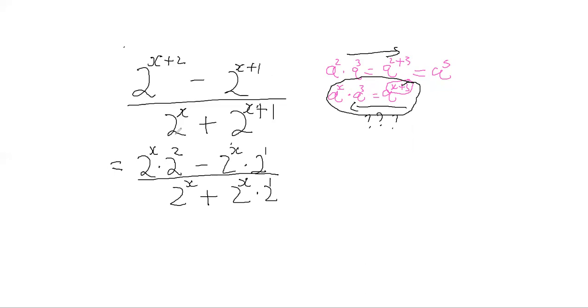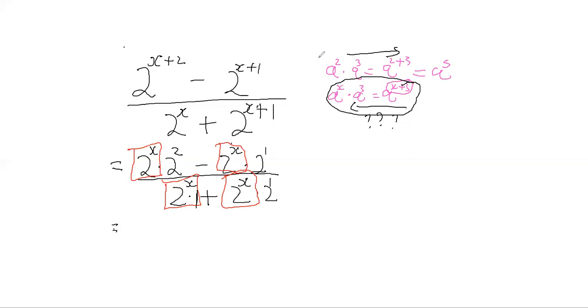Then you realize there's something that seems to be dominant in each term in the numerator and denominator, and that is 2 to the exponent x. Now, I want to address something quickly here before we jump forward. Every term, meaning every power 2 to the exponent x, has something attached to it. For example, here you have 2 to the exponent x times 2 to the exponent 2. Here you have 2 to the exponent x times 2 to the exponent 1. The same thing here, but the problem here is, what is it attached to? Most learners, what I've picked up, don't see that there is a 1 there. So you may want to do yourself a favor and put that 1 there if you know you are likely to forget, so that when we factorize, it's easy.